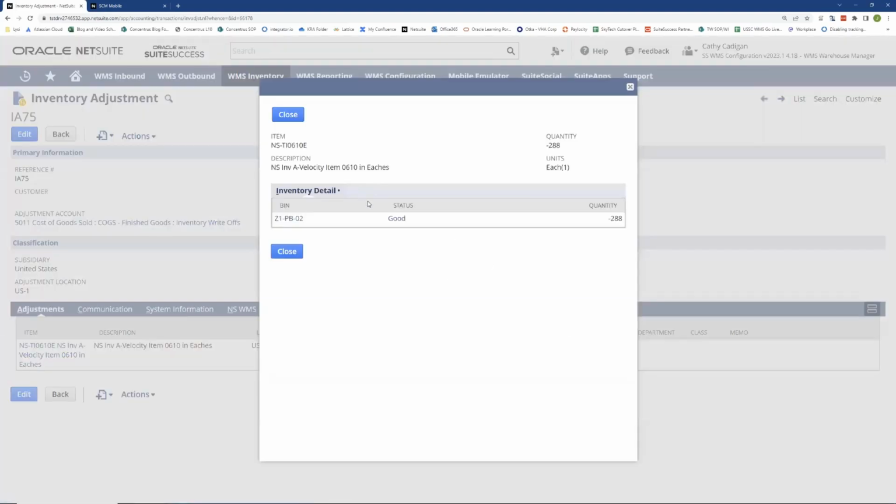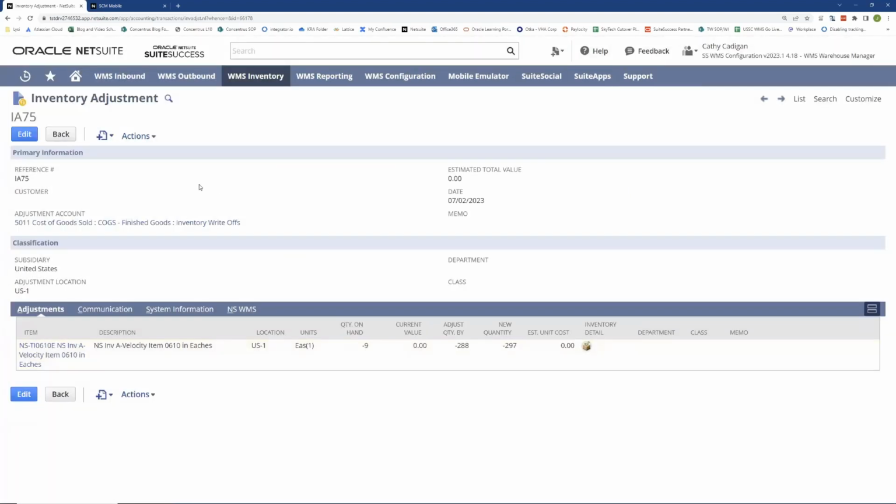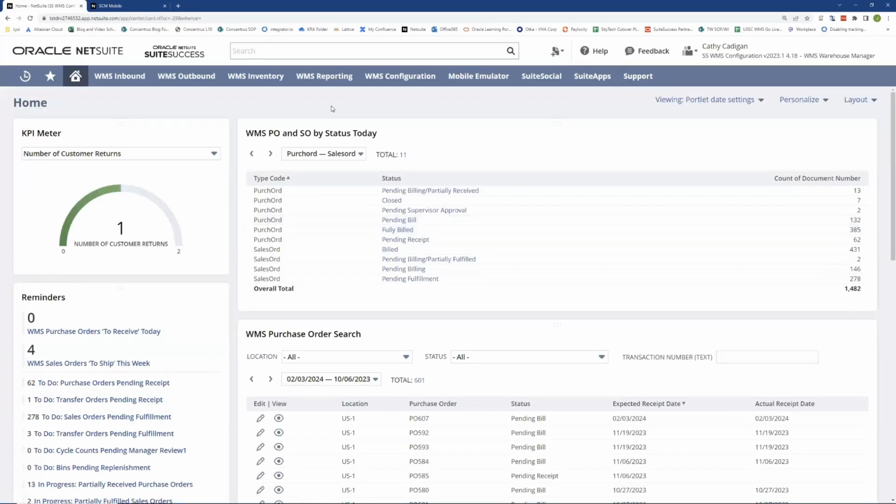So if I click the inventory detail, you can see this is the bin we counted that item in. And because we said we only had 200 in that bin, NetSuite did post an adjustment to resolve that discrepancy. All right, so that is the process in a nutshell.